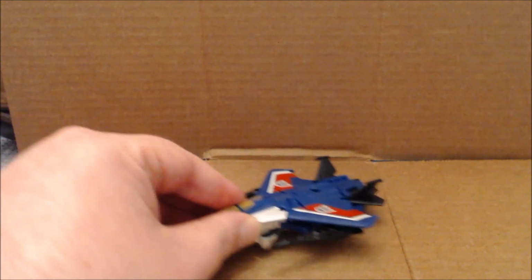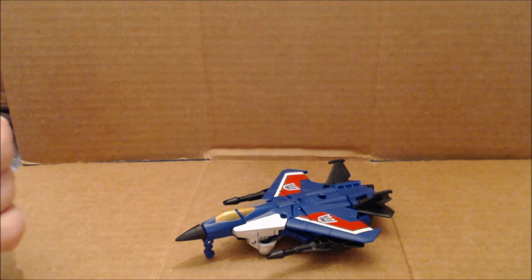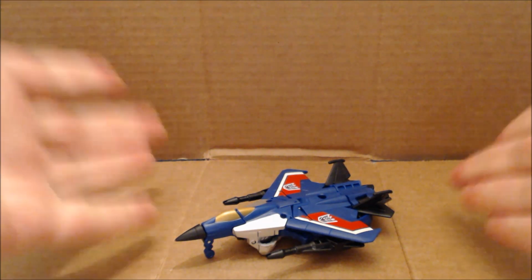At the tail end of 2014, these figures just started hitting internationally, and they're slowly trickling here over the seas. The Combiner Wars are upon us, and today we are going to be looking at Wave 1 of the Legion class figures. Starting us off is an old friend of ours that should be familiar to many of you, Thundercracker. Obviously, this is a repaint of the Starscream and Acid Rain, Acid Storm mold.